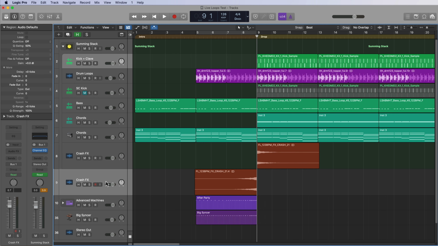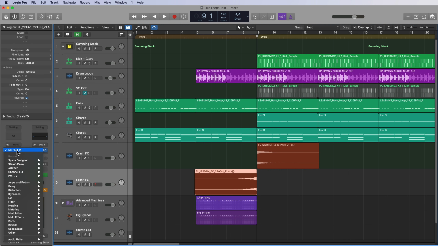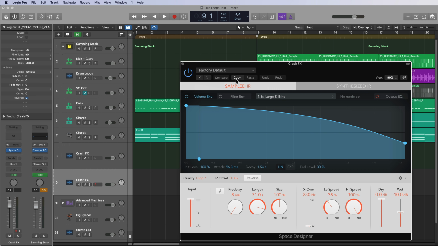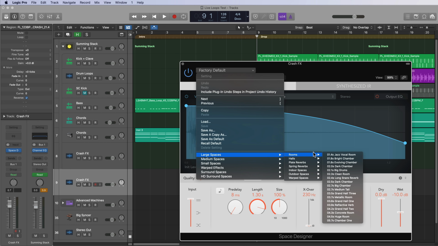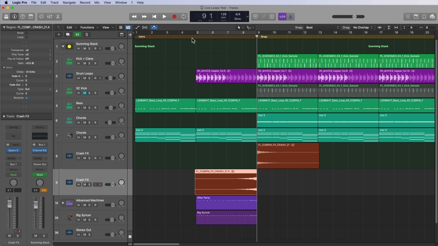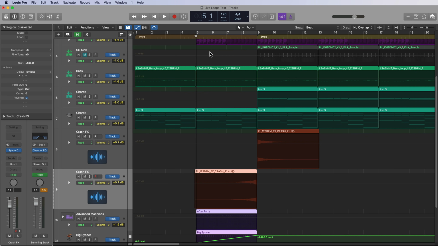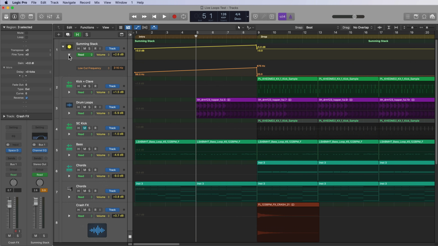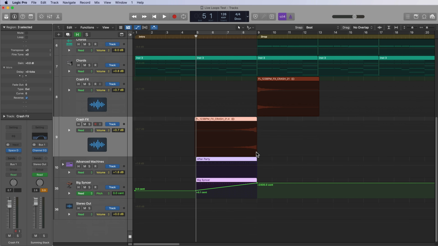And you can even add reverb to this if you want. I'll add that same setting that I was using before, large spaces, plate reverb, shimmering plate, just to add a little bit of ambience to it. Between the 3 of these plus the filter sweep that's going on up here on the summing stack, this can be a really effective way to build tension into the next section.